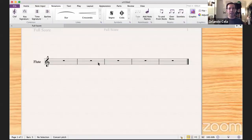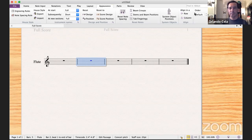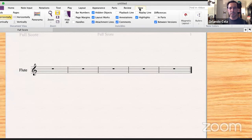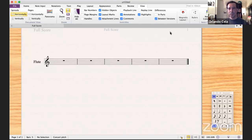So, for example, if I, I'm not going to do the tremolo. I lost my little thing here that I had. No, C and C sharp, it's good. View, sorry. Oh, thank you. I cannot believe, navigator now. I don't need the keypad. There it is. I don't know why it's not showing. Now it is. Thank you, Austin.